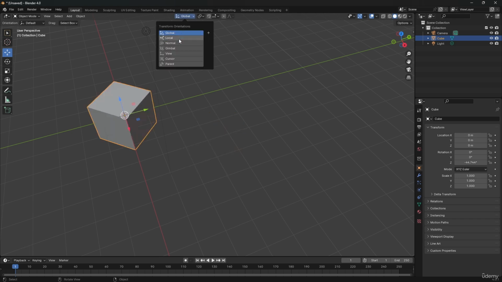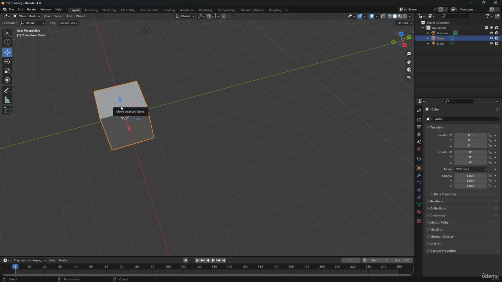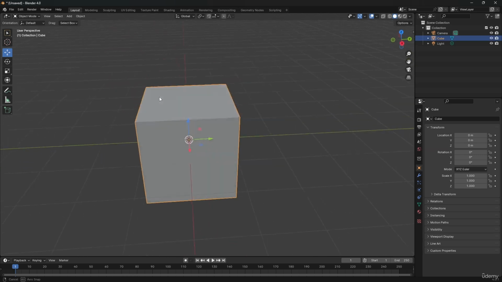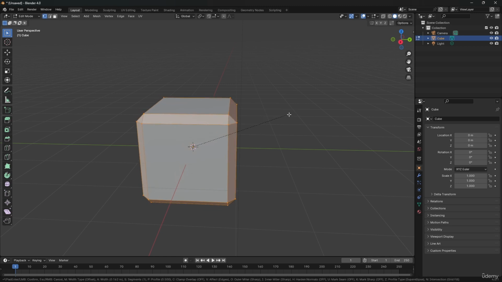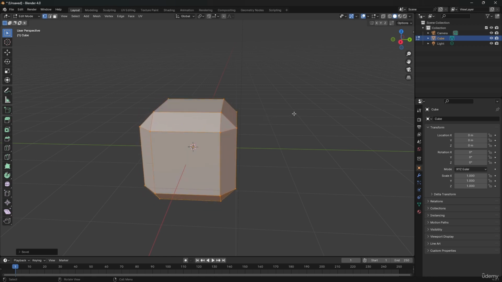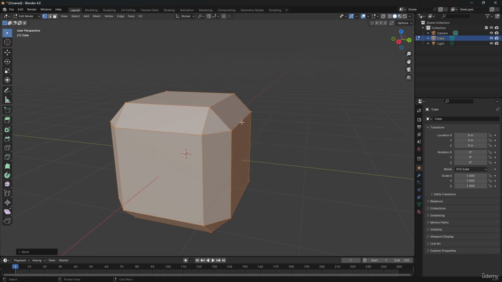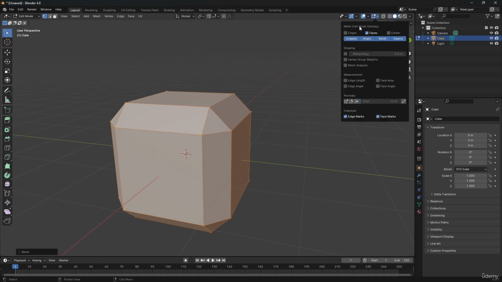There are a few more options. So the next one is normal, and this is a little different. So let's go ahead and rotate our object back by pressing Ctrl Z. Now we're going to tab into edit mode, and you can press Ctrl B. This is going to let you bevel your object. Now the reason we're doing this is so that we can get an extra face in this area. Now if you click on this icon here, it says mesh edit overlays. Down here you have normals, and here you can click on this one that says display normal.